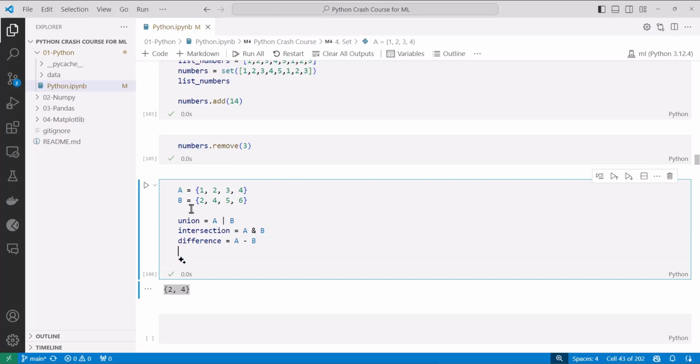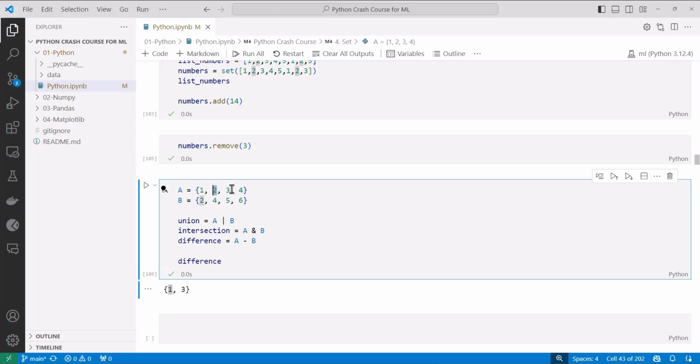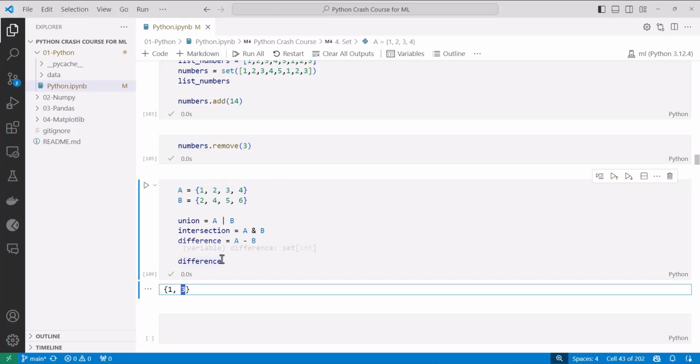It's going to print all those values from the A set which are not present in B, because those values which are already present in B, because of this minus, will get removed. Now if you check this difference, you will notice all the values which are present in A, and how many values are not present in B. You check, 1 is not present. 2 is present, that's why 2 is not here. 3 is not there in set B, that's why you have 3 here. 4 is there, that's why you don't have that one.